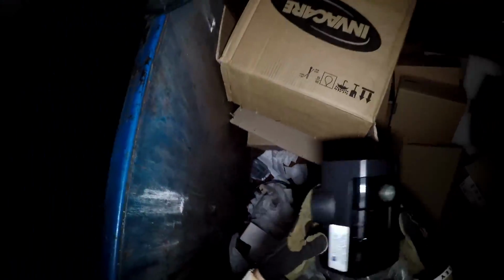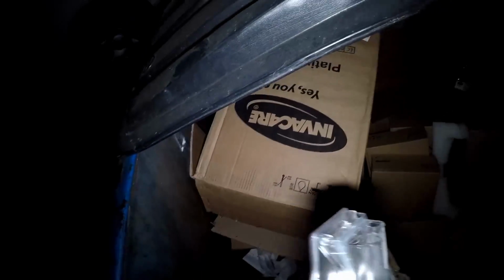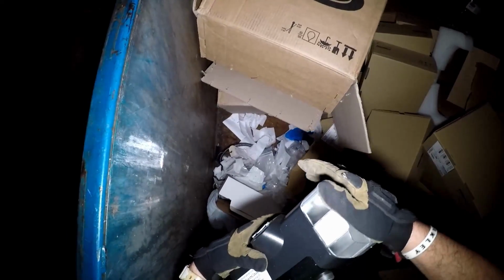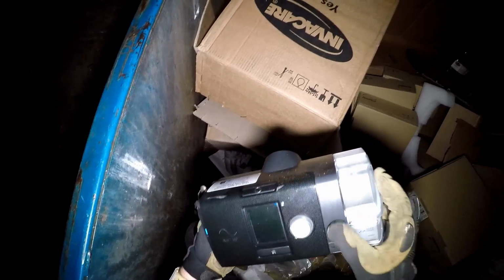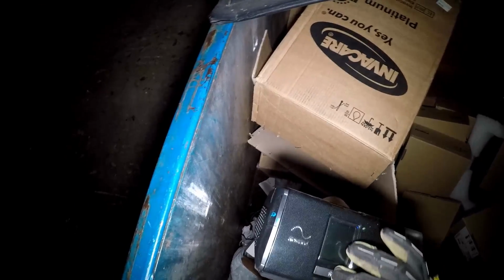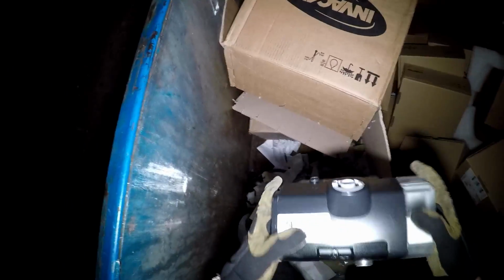Now somebody told me these are worth a lot of money. I actually have a plug and I've kind of figured it out. This right here is the chamber. And I think what this does, it's like a humidifier of sorts, but it's got the user interface and all that stuff. But I have the plug, and I plug the one that I have in and it actually turns on.